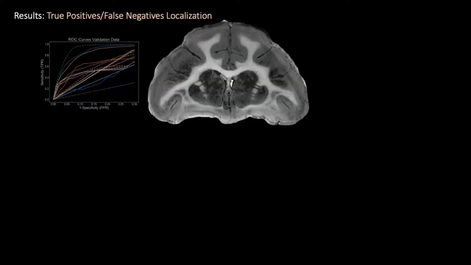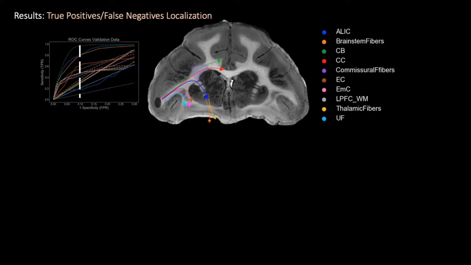Having tractography results at different thresholds allowed us to compare the different submissions at the same false positive rate. To investigate sensitivity in more detail, we tried to understand where true positive and false negative tractography reconstructions were located in the validation case. We labeled the main white matter bundles the tracing was projecting to, indicated here by the different color errors, and computed the rate of true positive voxel for each bundle for each submission at the same false positive rate.